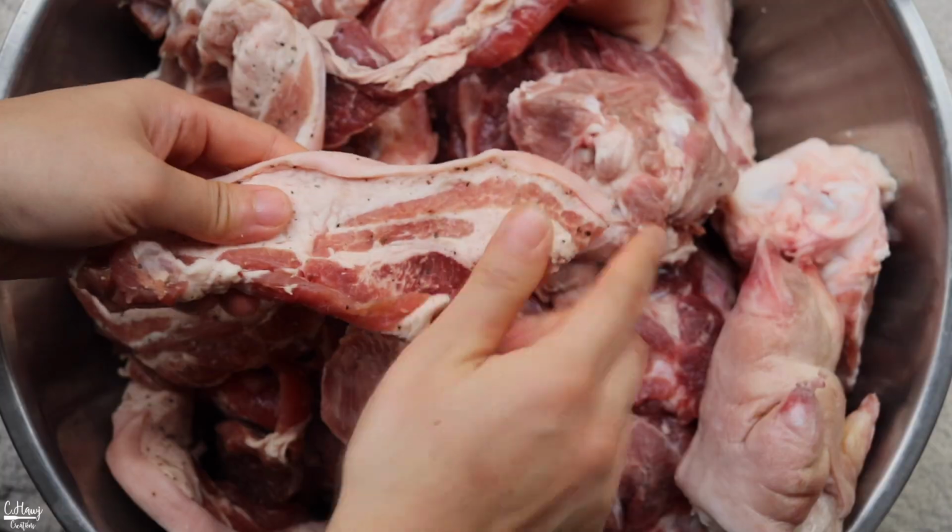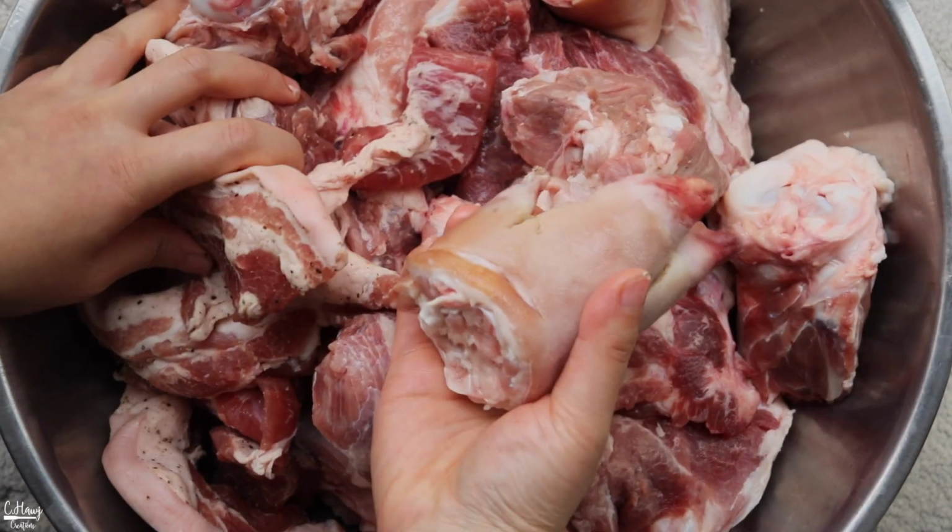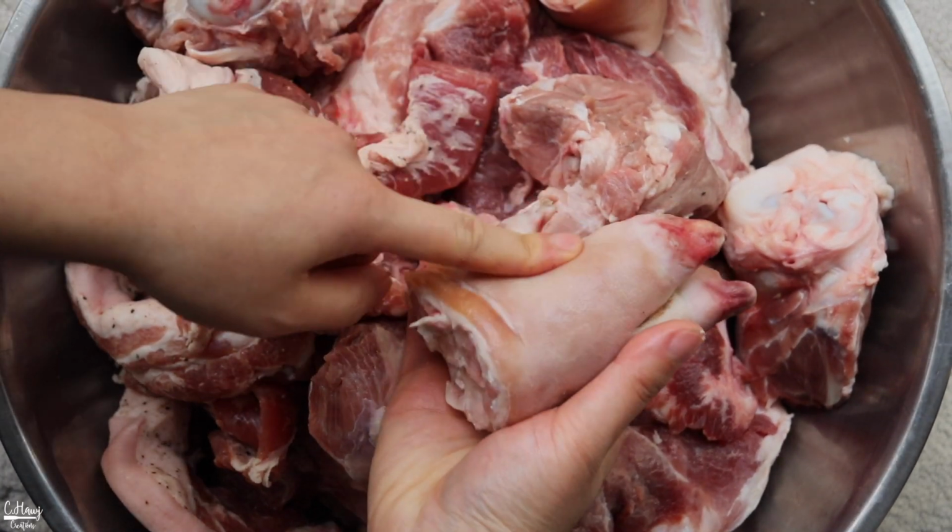When my grandma used to make this, she would use the pig's head, because there's a lot of collagen, a lot of fat, and a lot of weird parts of the pig that you usually don't eat, right? But today I'll be showing you guys how to make Nqaj Npua Tsawg with different parts of the pork. For example, pork belly, pork knuckles, and just the leg of the pork.